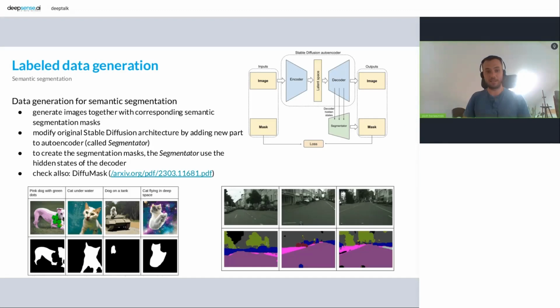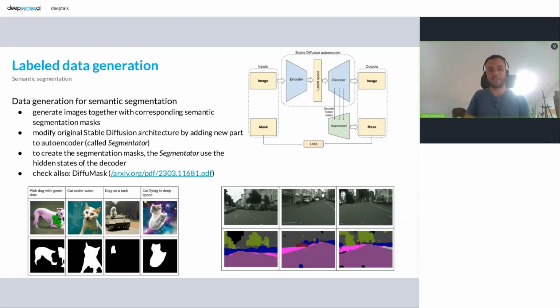Okay, but then we have only the image. Using this fine-tuned model with LoRA, we can only generate the image. We don't have the labels, and because of that, in our projects we developed a method in which we generate not only the image using the stable diffusion model, but also the labels.